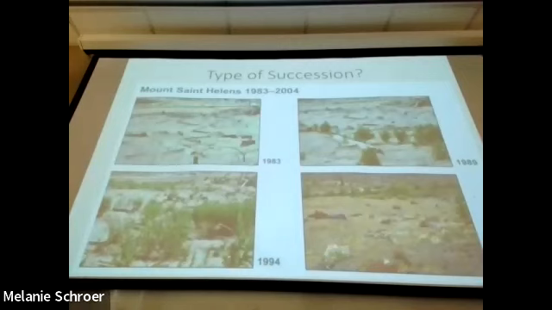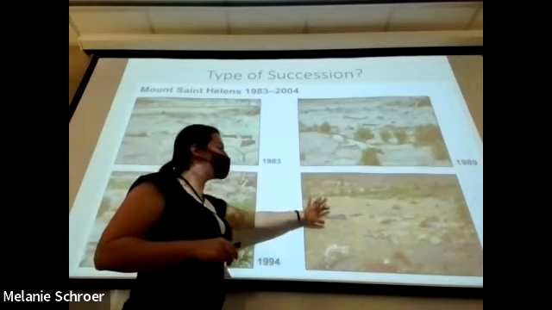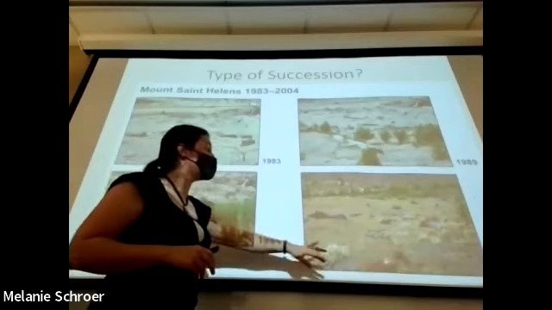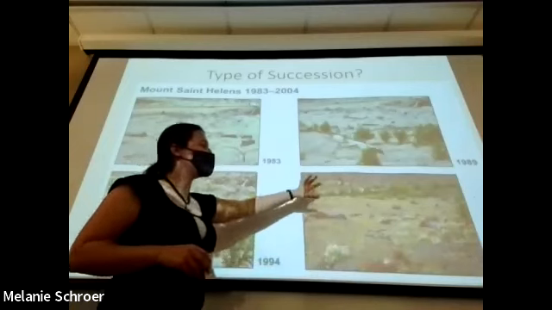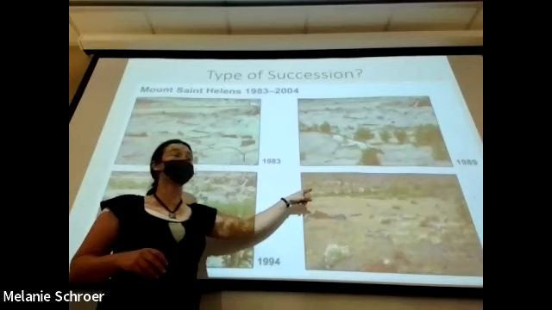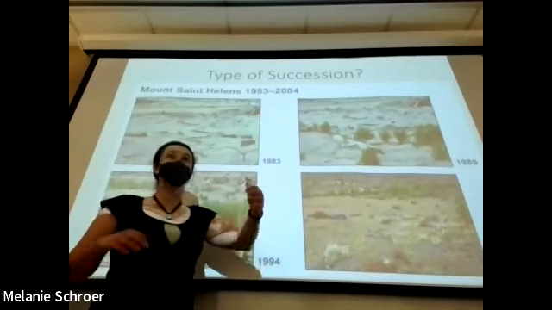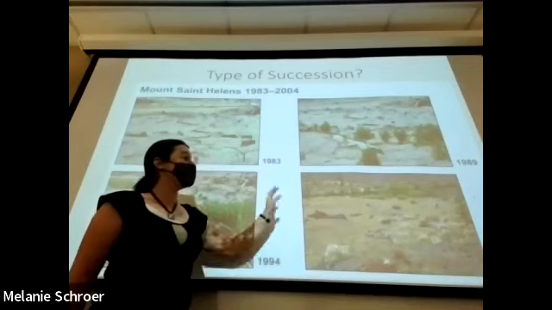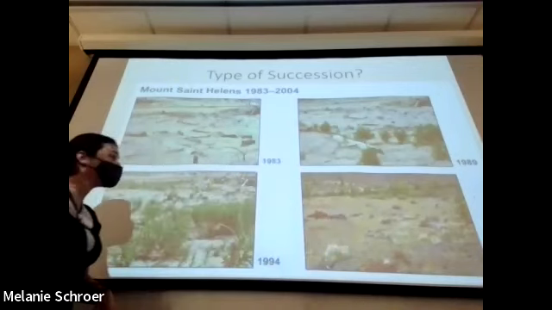So these images are, again, approximately the same spot over 20 years. Well, actually, 24 years from the eruption. And so we can see that it changes over time. Here, just like a tiny little fluff of green. Over time, there's some shrubs, some herbaceous plants, and then finally, right, and this is even more developed now, we can see a pretty high level of diversity. The largest trees are right here along the road, right? So just like I said before, people bring seeds, right? We disperse seeds, and so that's probably what's happening there along the road.